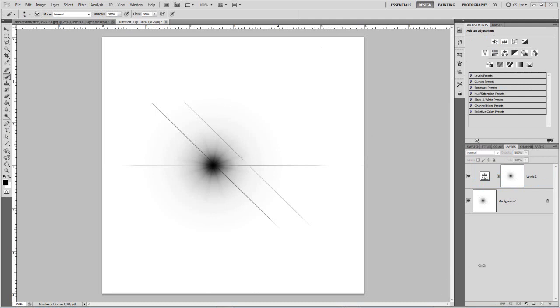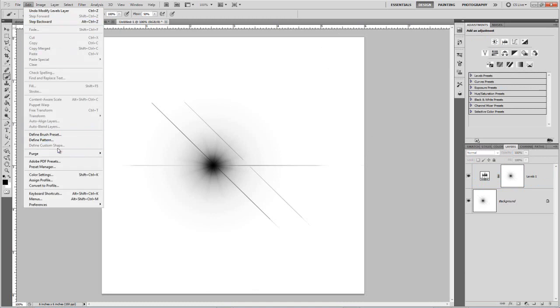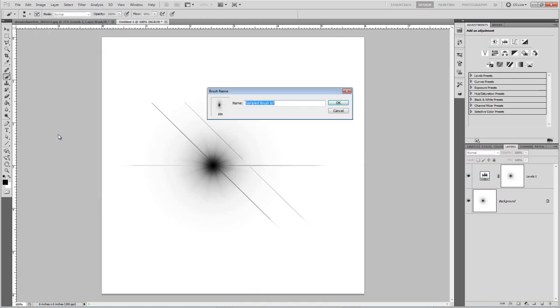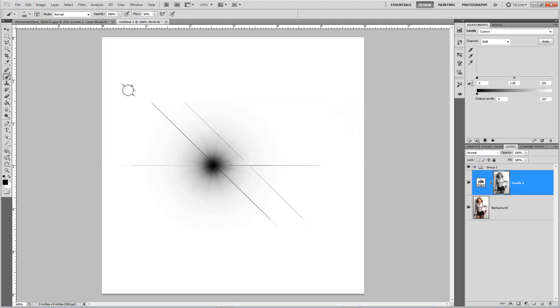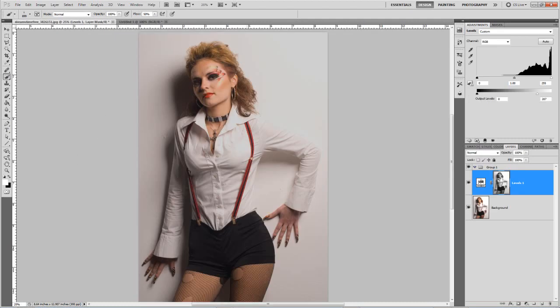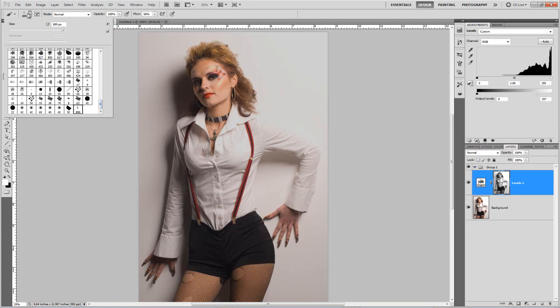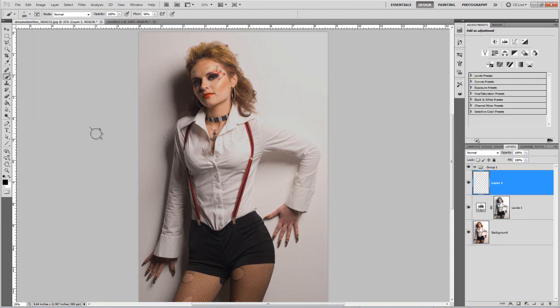Now to make it a brush, go to edit, come down to define brush preset, name it to whatever you would like. Let's just name ours flare, and hit OK. Then you will have your brush. Come over here, and there's your flare. This should show you guys, when you pick it, just go over here, click this one, and it'll be your very last brush that you created. It'll be right there. Now we got ours. Come over here and there's your lens flare.